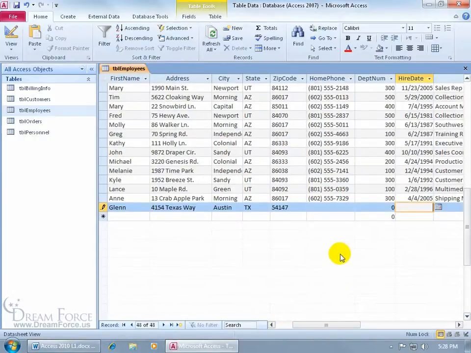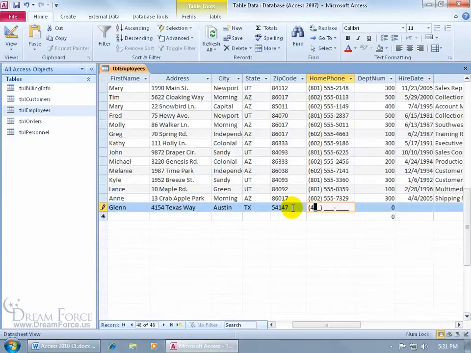Let me scroll down just a bit. When I get to this field, the home number field, watch what happens when I click inside the field. What we're looking at here is known as the mask. It has these prompts that show us what the database requires when entering the data: the area code and then the 7-digit number. Notice when I click off of it, it disappears. Notice that when I tab to it, it doesn't pull up. It doesn't pull up unless I start typing in the numbers.